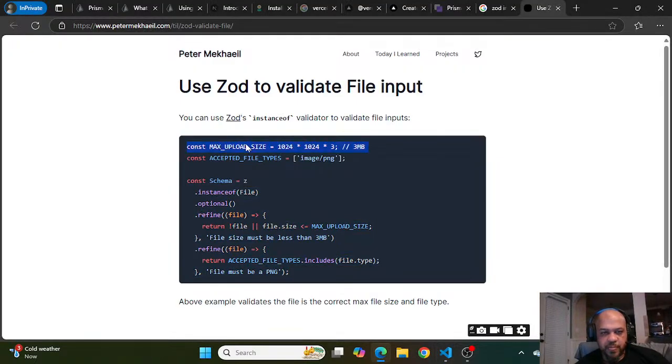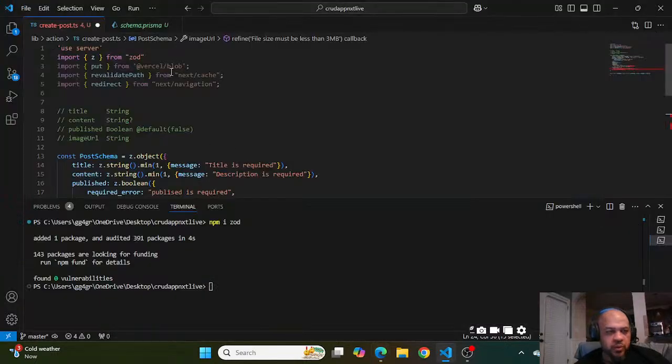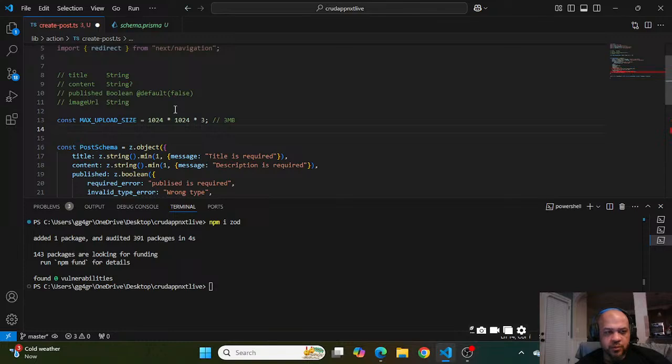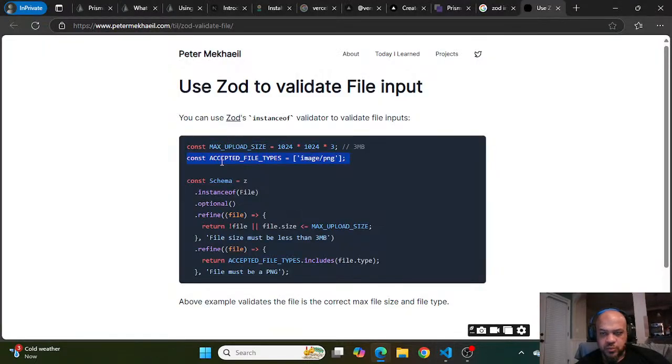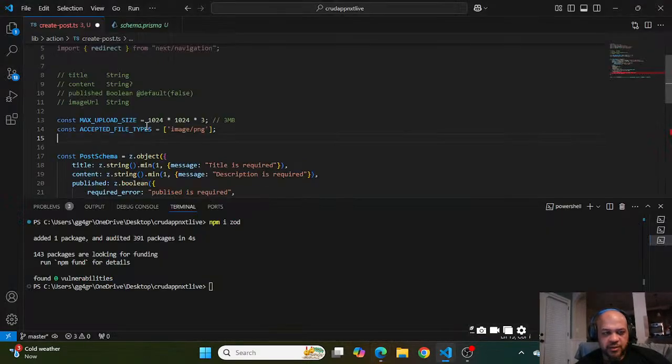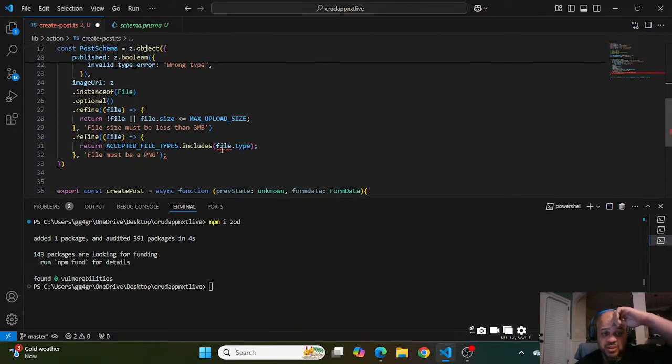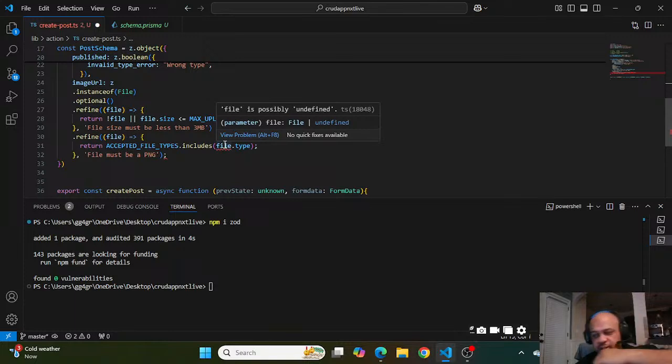We could do that. And we'll do sub file types, image PNG, boom. That made it simple. No more of, wait a minute, possibly undefined.